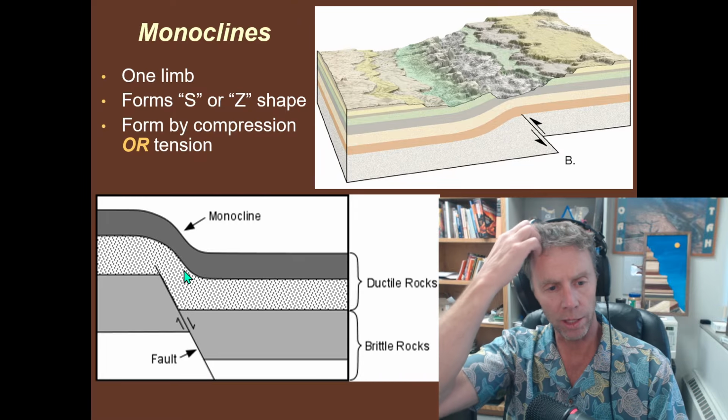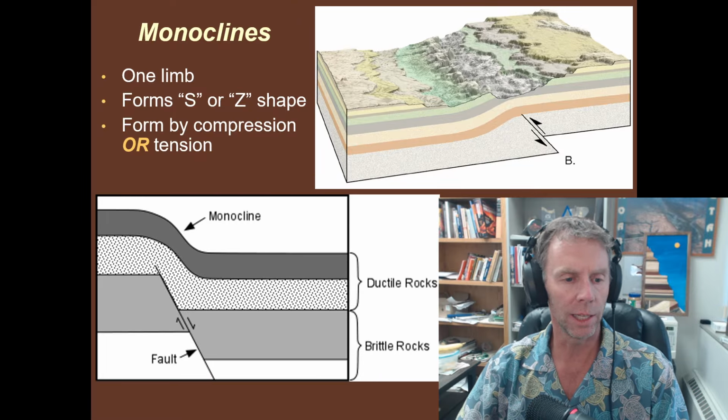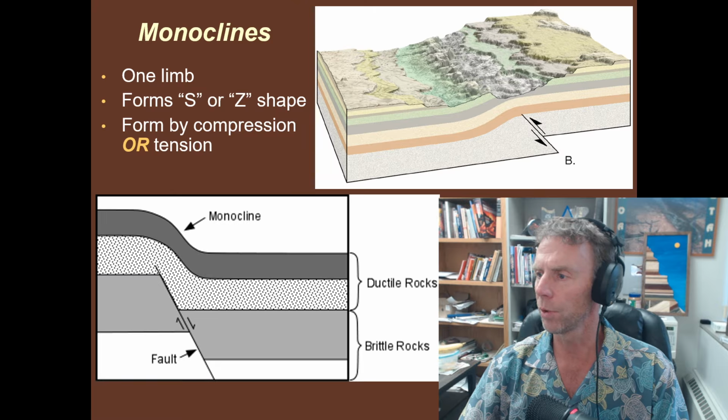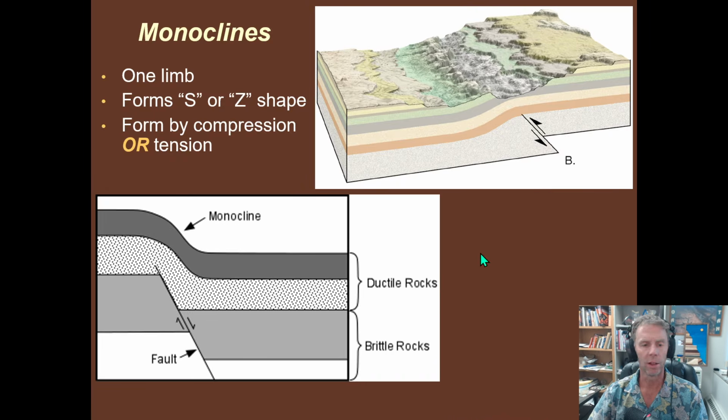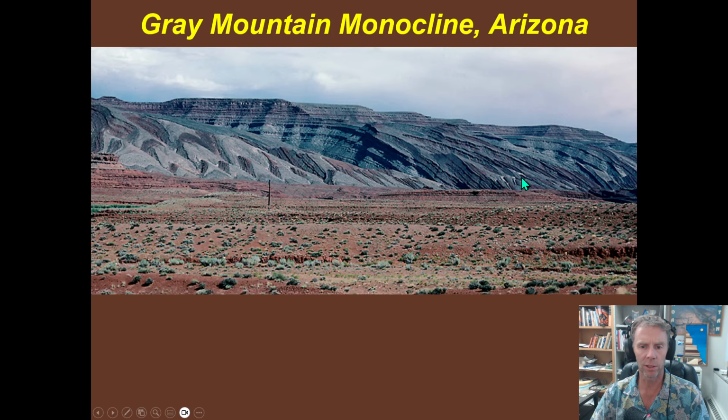Basically, these rocks might behave more ductilely at the surface before they actually break. And usually there's an underlying fault that's responsible for monoclines. We won't spend a ton of time with monoclines, but they're pretty cool. They're worth noting. Some areas, like in the Colorado Plateau region of southern Utah and northern Arizona, have classic examples. They're really interesting and dramatic landform features. And I'll show you one such example here.